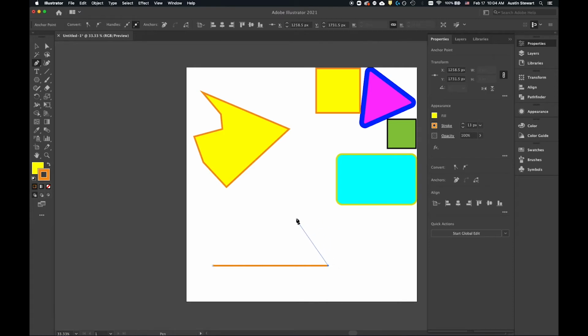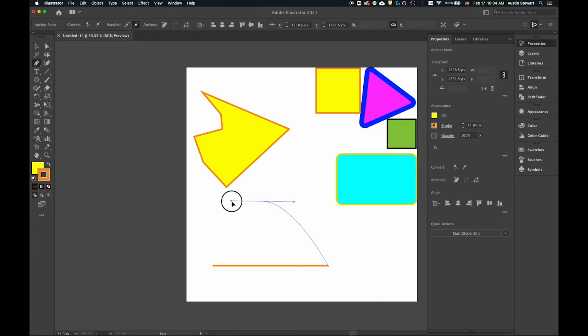Now what I want to do is create my blobbiness. So I'm going to come up to somewhere, more or less in the center of this line, and I'm just going to click and drag. And you'll note that when I click and drag, it's actually making this curve, and these two things that are sticking out. The two things that are sticking out are called handles, and they're what allow me to shape the curve. And you'll notice that the way that this was set up, for whatever reason, it made it opposite of what I want to do. So I just want to rotate my handles around.